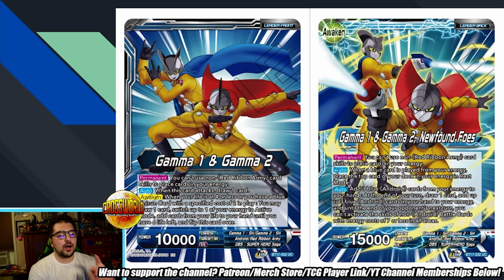But anyways, auto, add 3 blue Android cards from your energy to your hand. At the end of your turn, draw 1 card, add up to 3 blue Android cards from your hand to your energy, and until the end of your opponent's next turn, you can't activate the skills of non-Android battle cards with energy cost of 7 or less in all areas. Okay, so this restricts you to really only using Android battle cards outside of secret rares like Baby Hatch during your opponent's turn. So you can't really use cards like Heroic Prospect, Godsling Technique Trunks. A lot of the popular blue battle card defensive cards you can't really use, but you can still include them in your deck in some interesting ways. Maybe we'll talk about that a bit more later.